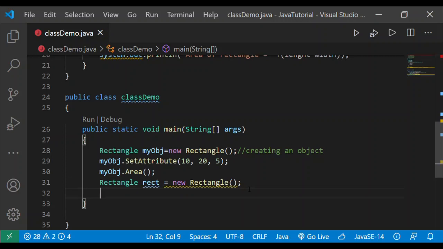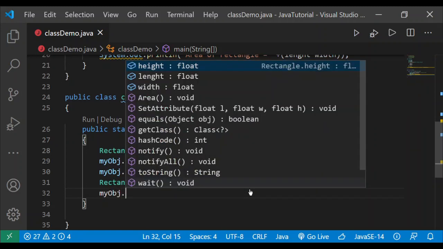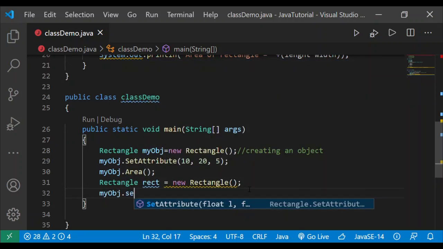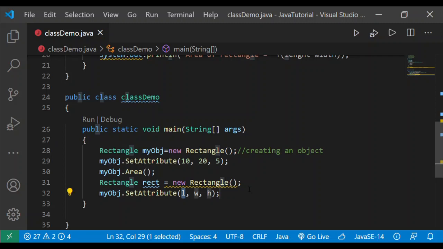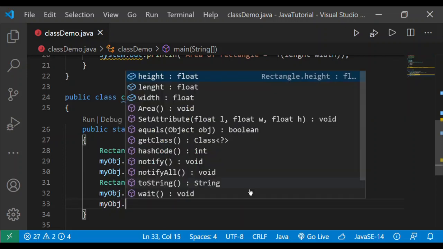Now I am going to call one more time this method setAttribute, and I'm passing the value 15, then 17, and then height 10. And I want to call another method, that is area. Let me write here area.